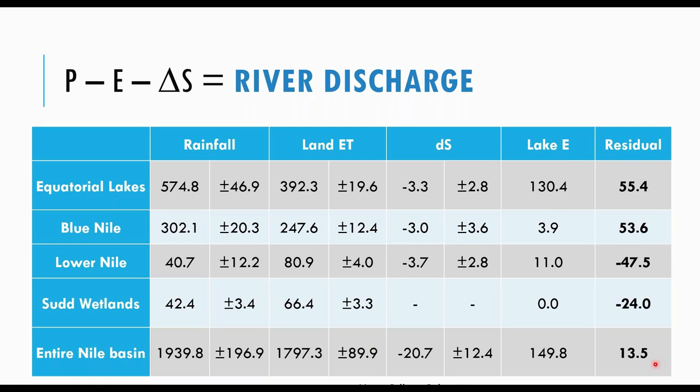Then when it comes to the actual numbers, the Blue Nile, we come up with this number. That is just about the same as what gauge discharge is at the outflow of the Blue Nile, as to what most textbook estimates are for the Nile, on that order of 50 billion cubic meters per year. Similarly, we know that Egypt, at least according to treaties, gets access to about 55 billion cubic meters for their use per year, and we're on the same order there, which is about consistent with what people understand is happening with water management in that part of the basin.